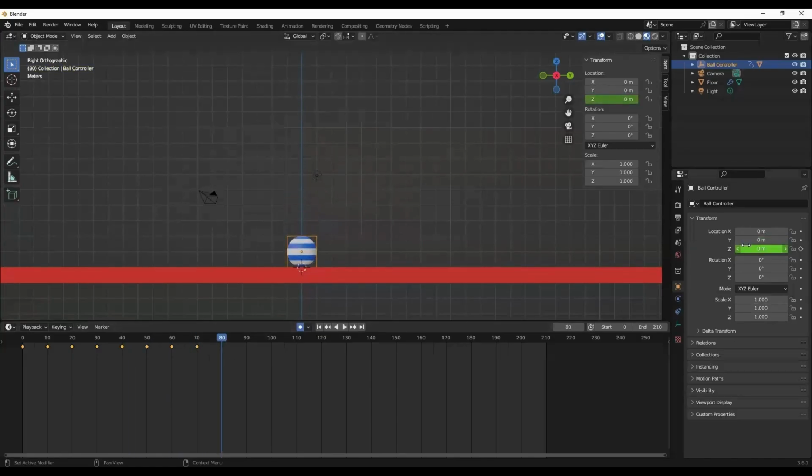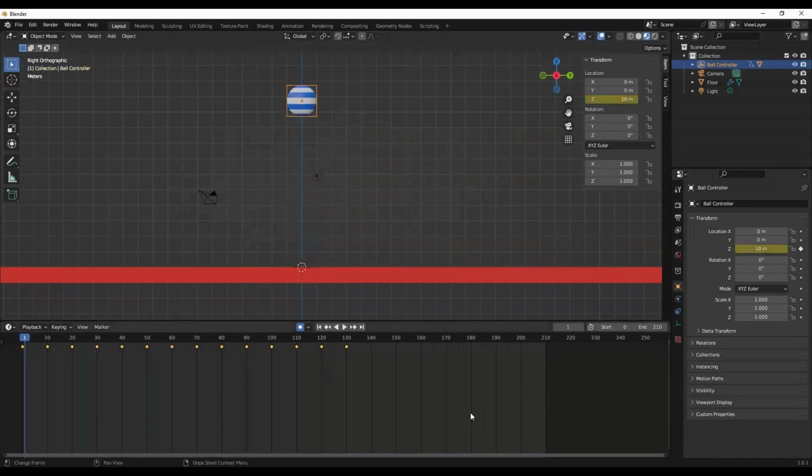And then on 80, we want it to be 1.25, then 0. Then on 100, we want it to be 0.75. Then on 110, we want it to be 0. And then on 120, we want it to be 0.35. And on 130, we want it to be 0.